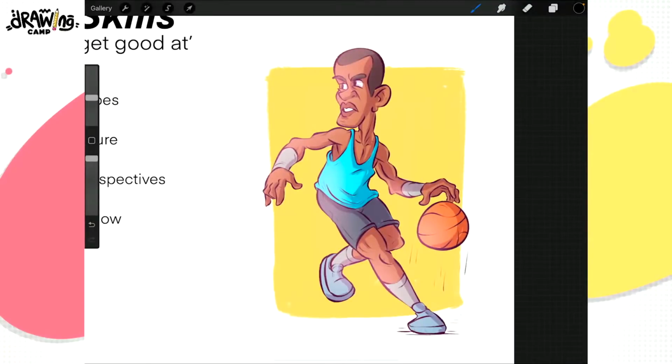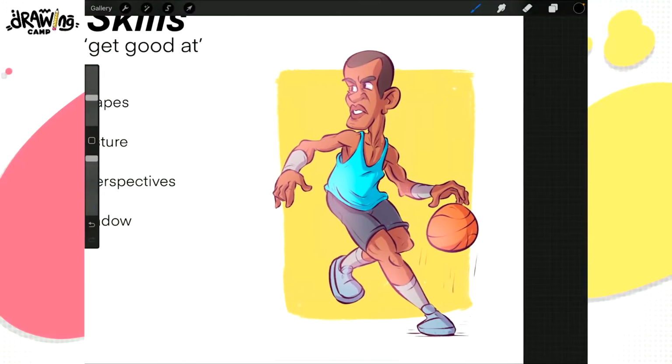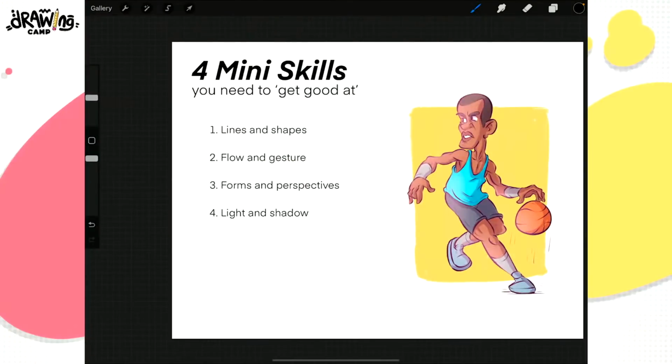And here's the thing: you don't need to master them. You don't need to be a master of fundamentals in order to draw characters like this. Do you like these characters? Do these look good to your eyes? I mean, they look decent to my eyes, and I'm no master of fundamentals at all.